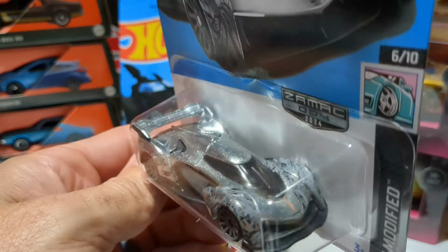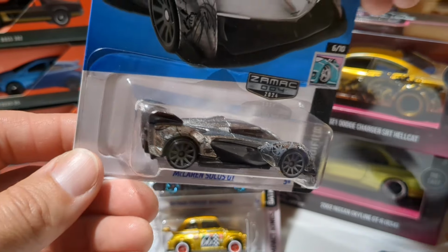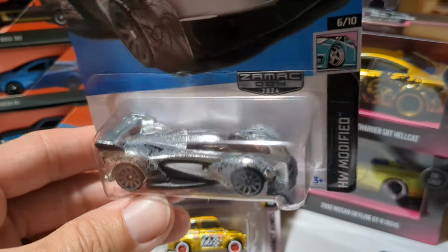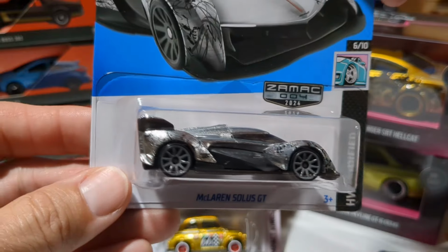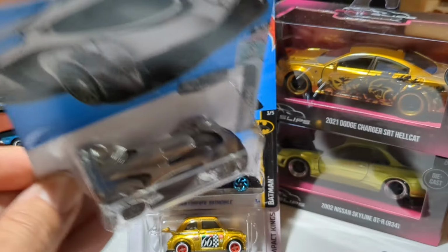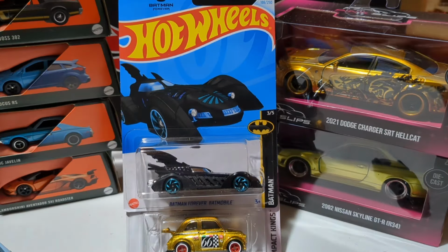And this thing looks wicked in Zamac with this livery on it. Just a really cool looking car. Almost looks like a fantasy casting from like when I was growing up. Man, look at the body lines on this. That's just a tough looking car. Honestly, not one that I've paid a whole lot of attention to, but I am now. So definitely something I wanted to bring home.